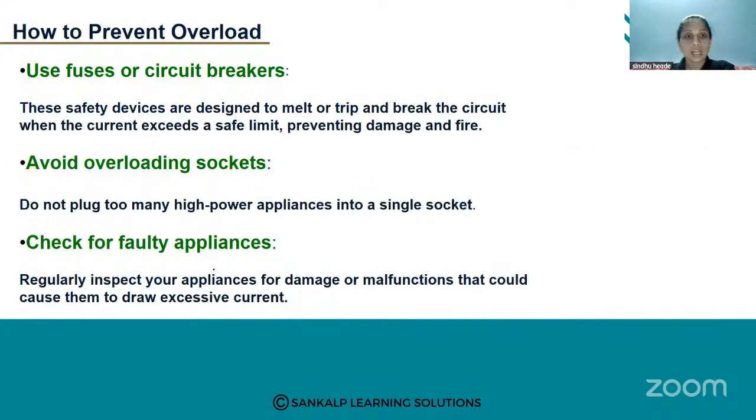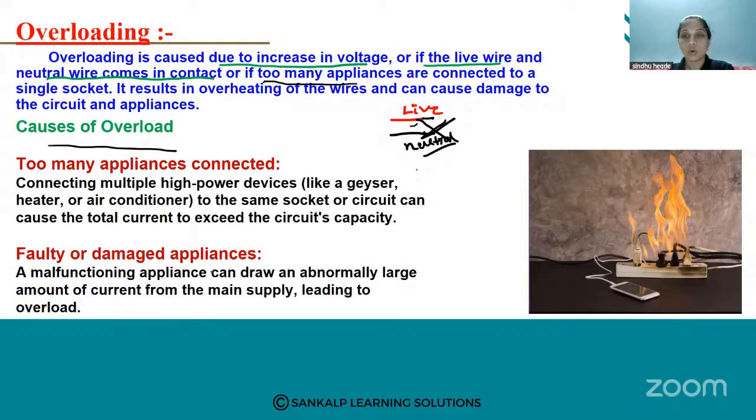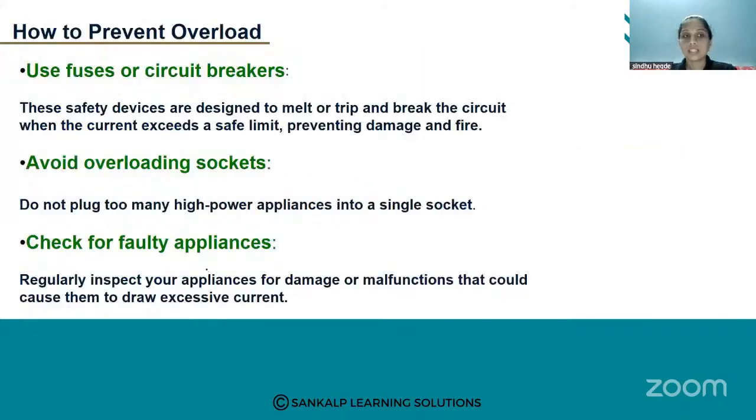Next, these all are the causes and what is overload. Next we will see how to prevent overload. ಕಾಸ್ ಏನಿದೆಯೋ ಅದನ್ನೇ ಸರಿ ಮಾಡಿದ್ರೆ ಓವರ್ಲೋಡ್ ಪ್ರಾಬ್ಲಮ್ ಕ್ಲಿಯರ್ ಆಗುತ್ತೆ ಅಲ್ವಾ? So first one, use fuse or circuit breakers. ಸರ್ಕ್ಯೂಟ್ ಅಲ್ಲಿ ಫ್ಯೂಸ್ ಅಥವಾ ಸರ್ಕ್ಯೂಟ್ ಬ್ರೇಕರ್ಸ್ ಅನ್ನ ಯೂಸ್ ಮಾಡ್ಬೇಕು. We know the working of fuse, just as I told, how the fuses work. Okay, it melts when extra current supplies, and it saves the other devices. So use fuse or circuit breakers.